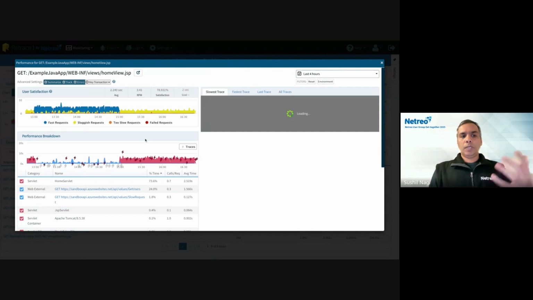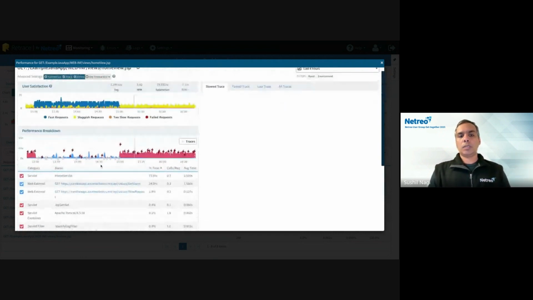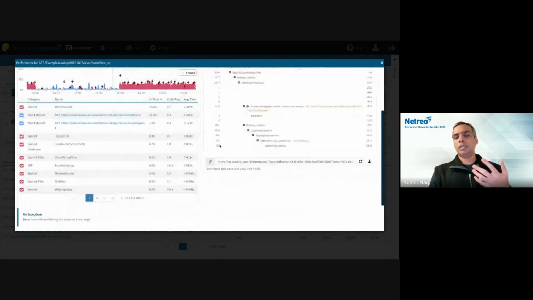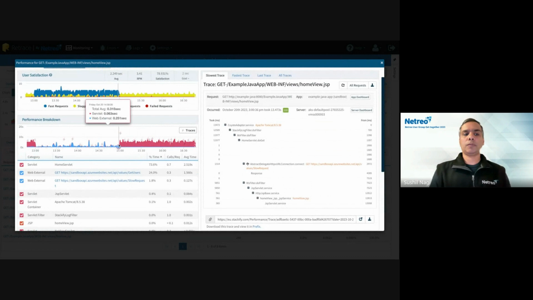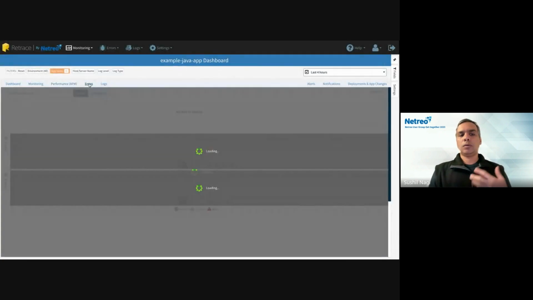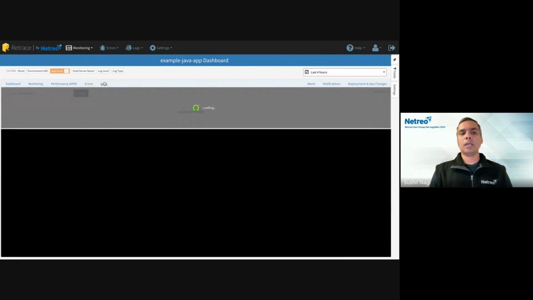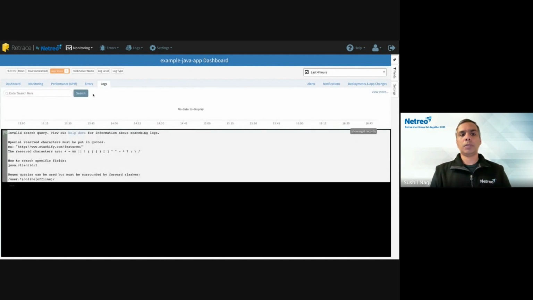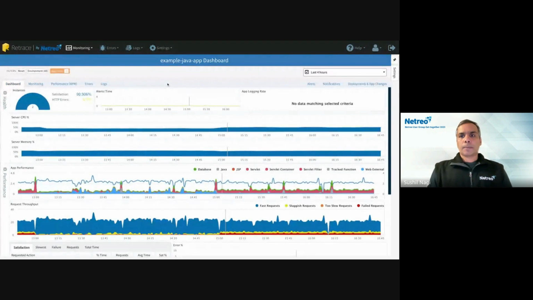Okay, so we do get a set of components of what exactly is happening within this particular URL. We see the trace view of that, as well as correlation of those traces with the performance metrics that we have captured. Similarly, if there are any errors appearing, which is not in this particular example, those errors would appear here, and then you would see all of the logs appearing on this. I think the logs are not working.